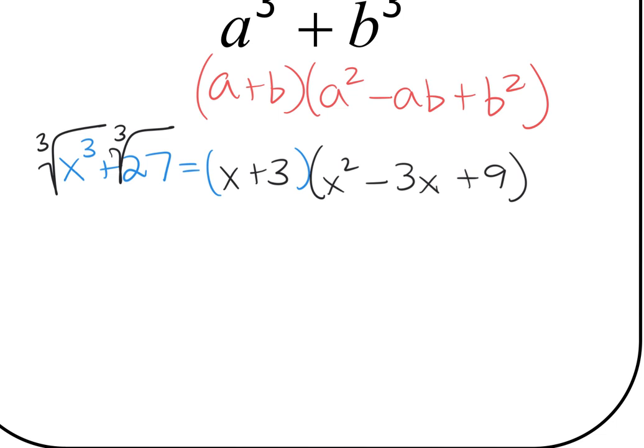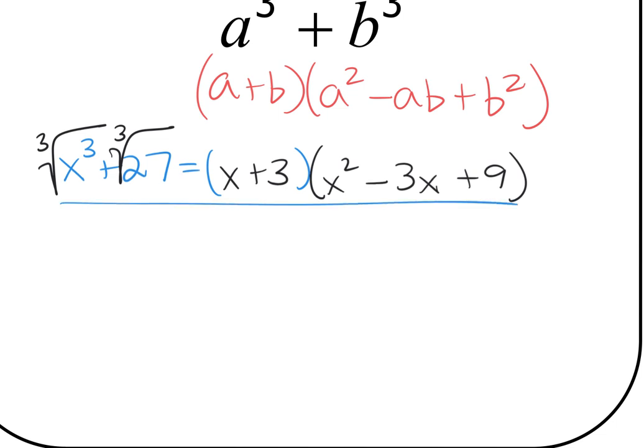Okay, now, if you look at my whiteboard up here, one of the things I added: the cubed root of x to the third is just x, because a cubed root and the exponent of 3 cancel out. But look right here. The cubed root of x to the 6th is x squared. The cubed root of x to the 9th is x cubed, because I'm just dividing it. 6 divided by 3 is 2. 9 divided by 3 is 3. So you're going to see maybe not just x cubed. I'm going to show you an example where we're going to have a different exponent.